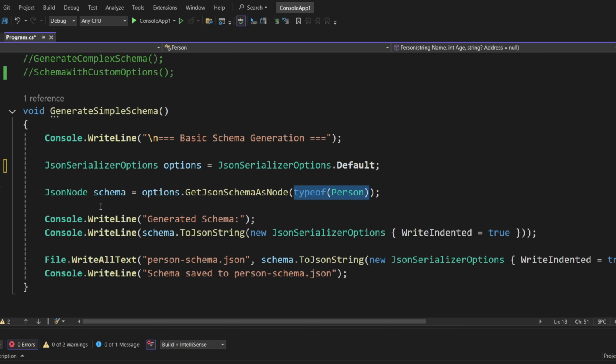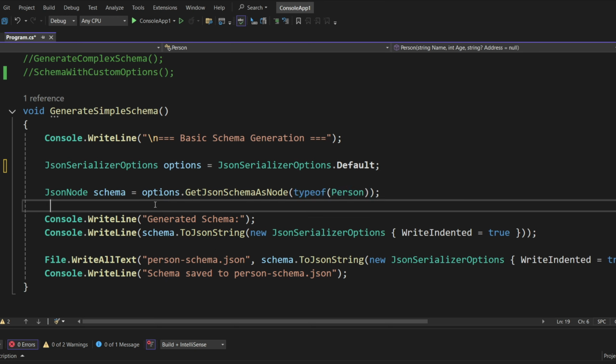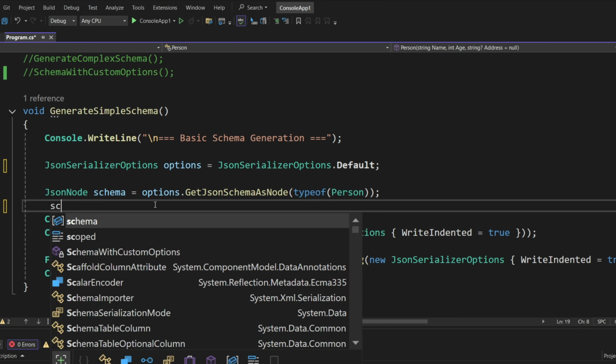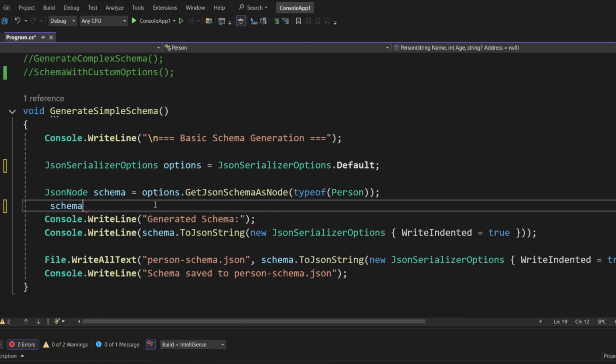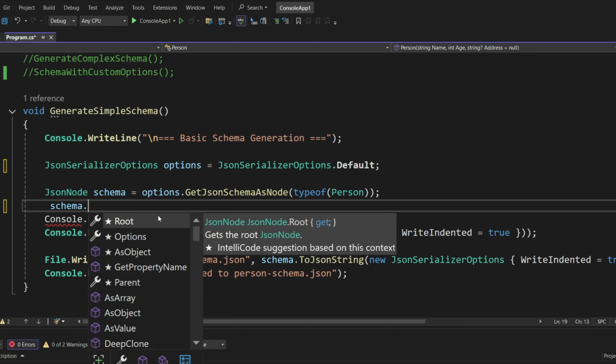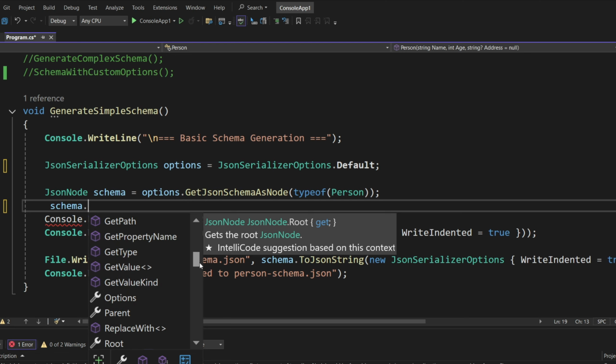And we get the schema. Now, the main thing, of course, is getting the schema and converting it to JSON. We can get the root and the parent, but other than that, there's not much you need to do with this.